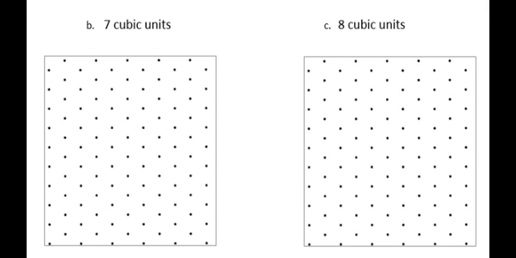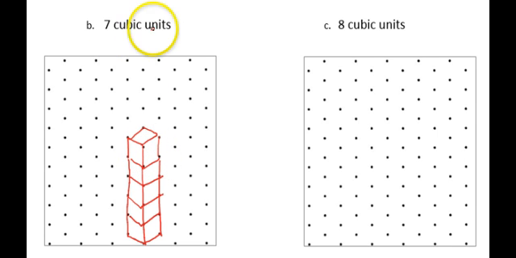In the next section, we're actually going to draw figures that have the required number of units. So the first one is asking for 7 cubic units, and I'm going to use the dot paper to help me draw. I'm going to start by showing 1 cube. You can see how the dots make it easy to draw the cubes here. And I'm going to continue down. Let's make it 4 layers here. So I've added 4 more layers to my original cube. That gave me 5 cubic units.